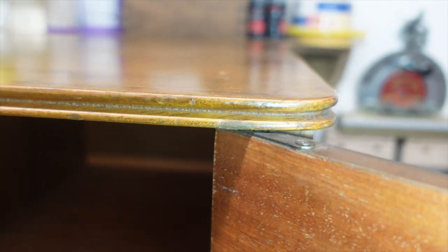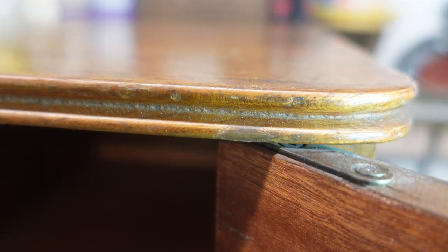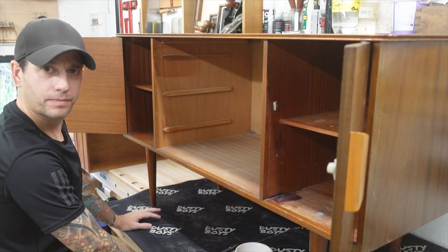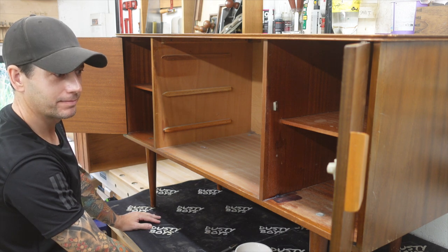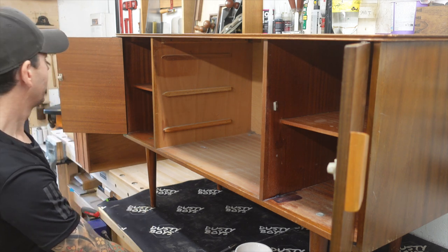See if I can get a light in there. Screw right there, see? There it is. A bit stumped. I'm going to get this door off. Can't take the hinges off from there because there's no screw. It looks like they might have to stay on, which is a bit of a pain. Any ideas? Yeah, let's get the rest of the bits off.